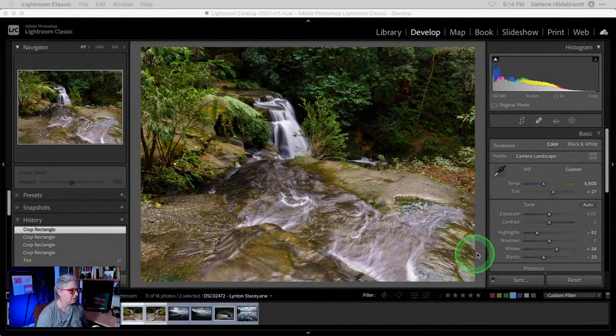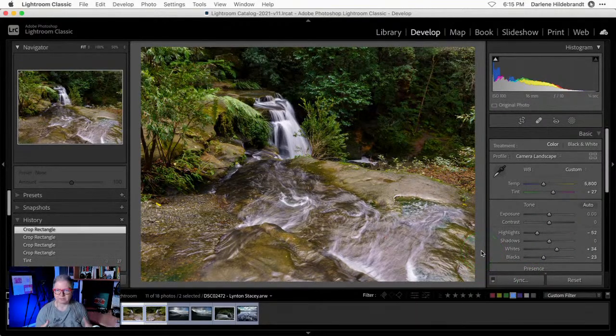All right, so the next thing I want to do is, now we've got the basic cropping, the color and the exposure is good, okay? Now I want to really bring the focus into the waterfall. We can add a vignette, but before I do a vignette, actually, let's do the vignette first, right?